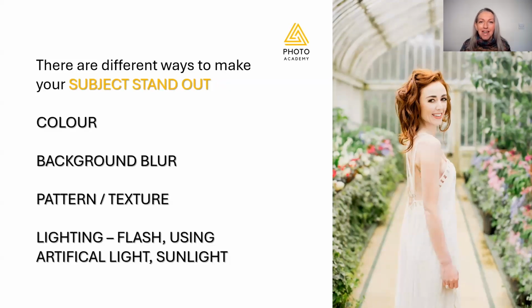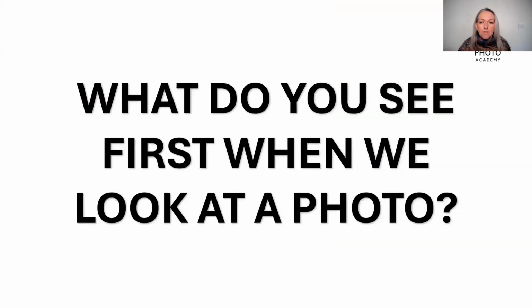It is something that I harp on about in every single one of my classes: light, and light can make or break any photograph, but particularly portraits. So you have to think about lighting and where the light's coming from. And if there isn't enough light, then you can introduce lighting using the flash on your smartphone, or even if you had maybe an artificial light source such as a ring light or one of those smaller LED lights that you can use to help add some light into your portrait. So they are the 4 key ways that you can make your subject stand out.